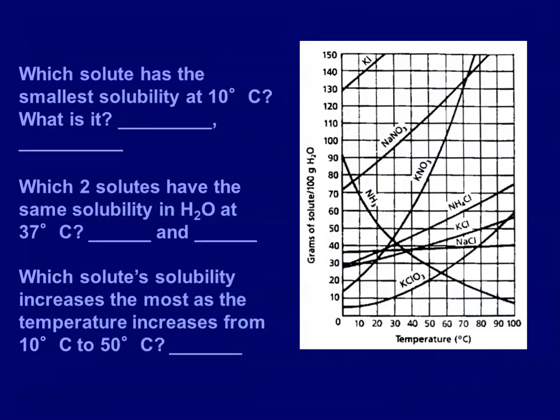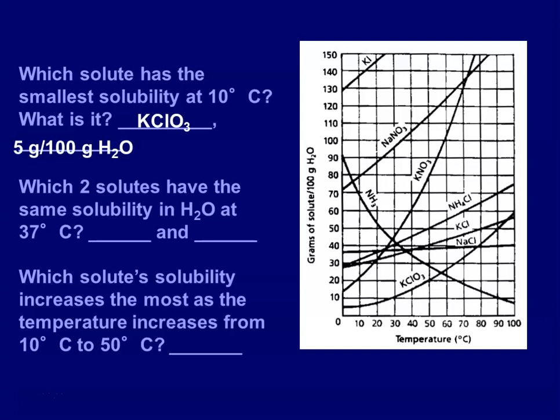So here's one of those solubility curves, just asking you some questions to make sure you're comfortable with how this solubility curve works. Which of these has the smallest solubility at 10 degrees Celsius? So I would look at 10 degrees Celsius on my x-axis. I would want to find the one that has the smallest solubility, the smallest value for y, and that would be KClO3. And its solubility would be around 5 grams. It's between 0 and 10 per 100 grams of water.